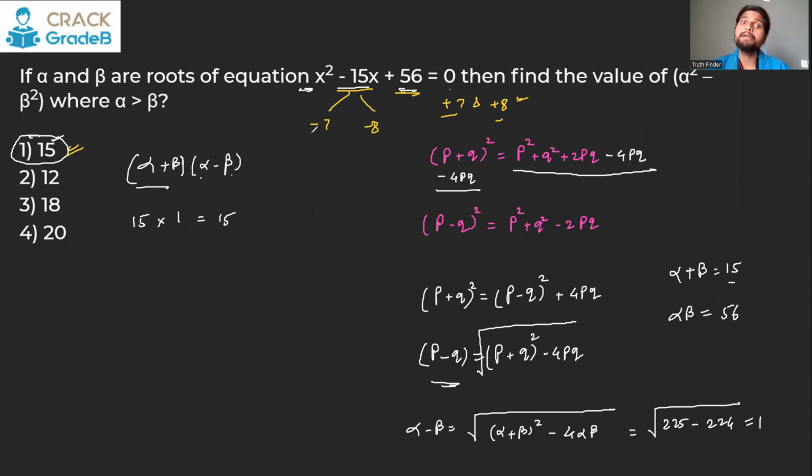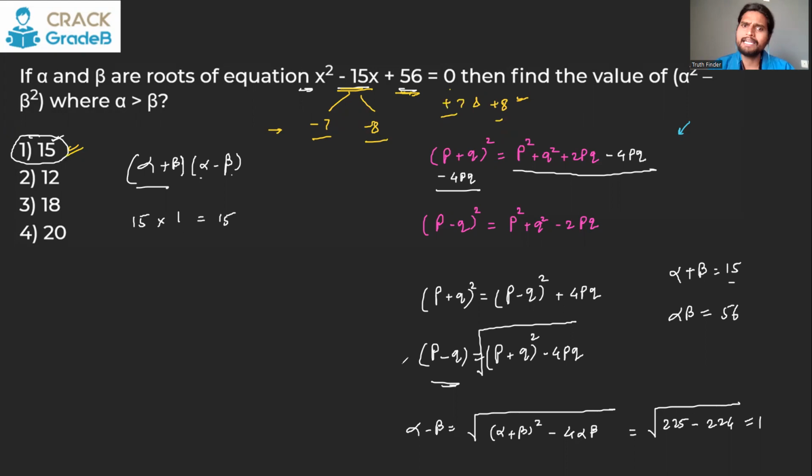But as I said, every time it might not be the case that you can break the number easily. Sometimes the roots can be irrational as well. They can go into the surds. You then might have to use the Sridharacharya formula to solve for roots. This we can do easily because the number can be broken as a product 56. If it can't, then you'll have to use another method, which is Sridharacharya, and that is not a very easy method to go for. That's why you should know these things, how to manipulate between alpha plus beta and alpha minus beta. That means how to convert one into another.